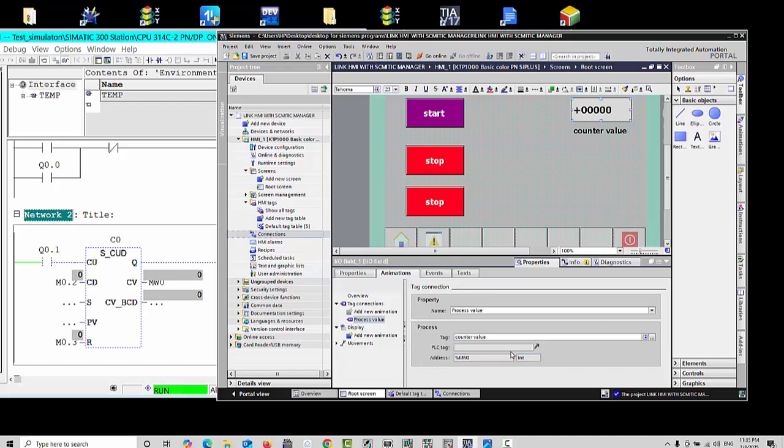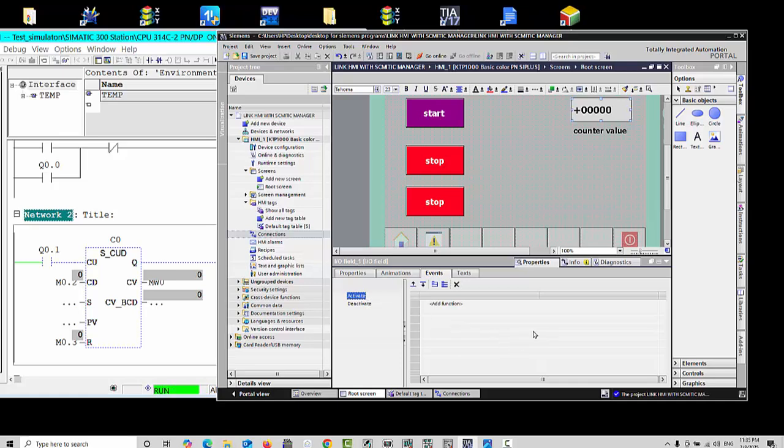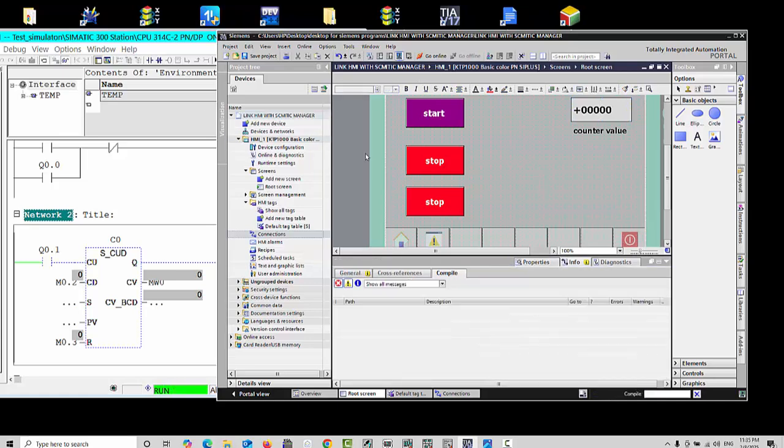Okay, this data type int we choose. Yeah, I think it's now okay. And first we have to save the project, and check again.